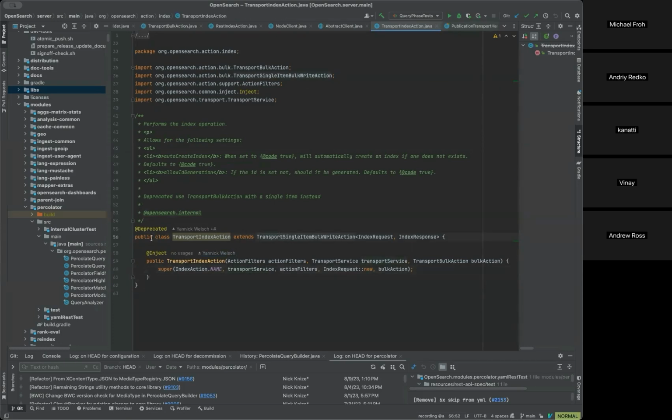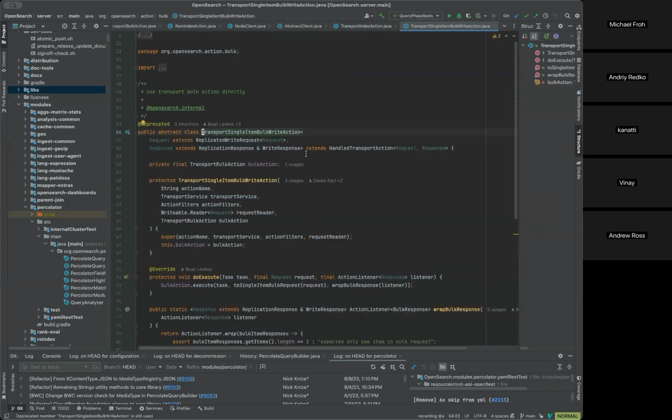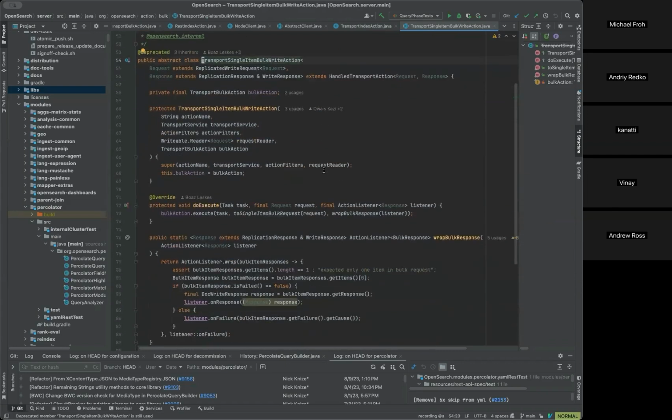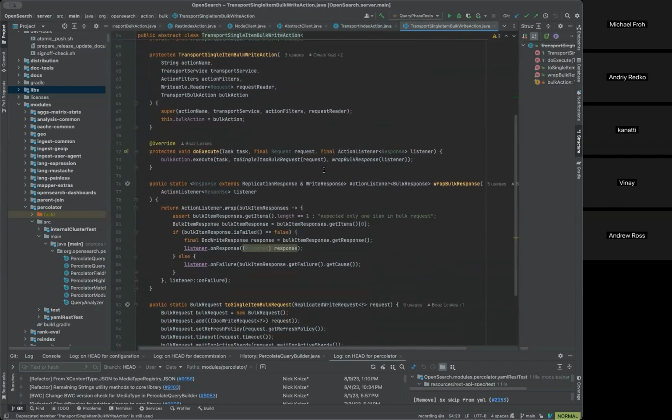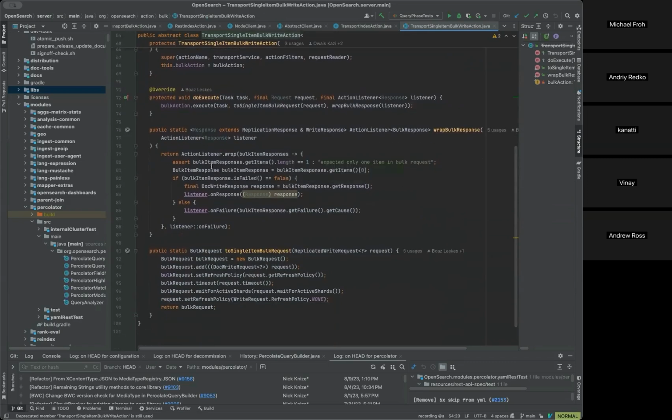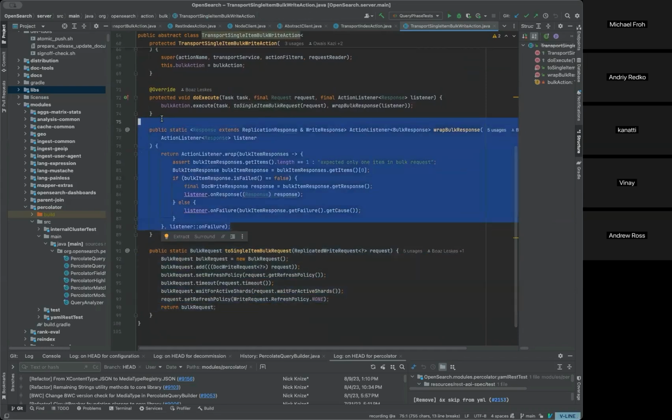But transport index action, of course, extends transport single item bulk write action, where index actions and delete actions both get translated into bulk actions with a single element. And this one takes care of wrapping the request in a bulk request and unwrapping the single item bulk response back into the appropriate type.